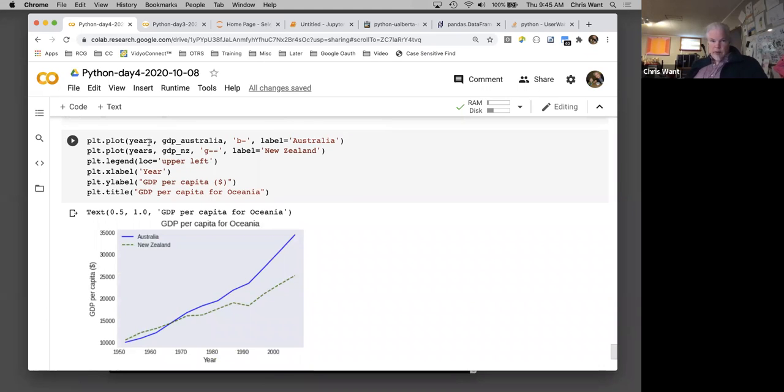So yeah, the first plot is plotting the blue line for Australia. The second plot command is creating this dashed green line for New Zealand. We put our legend in the upper left. Upper right wouldn't be so good. It'd be covering up some of the line.